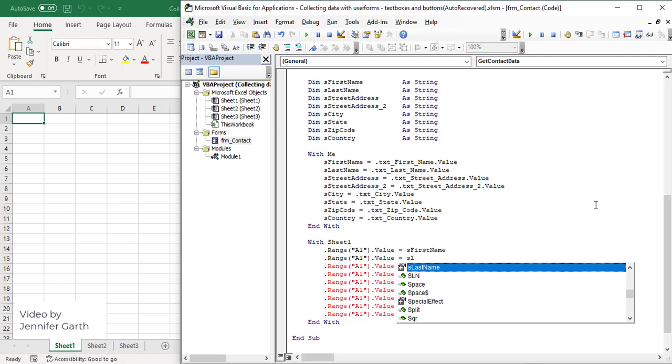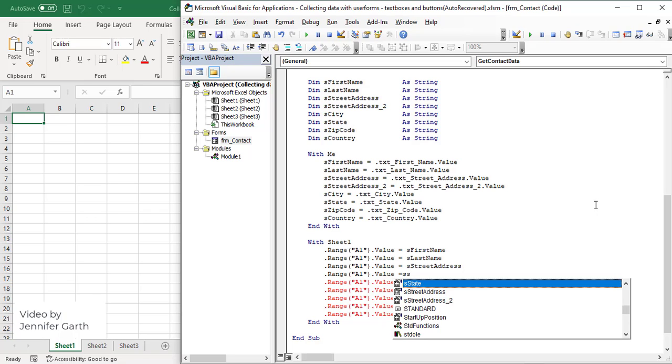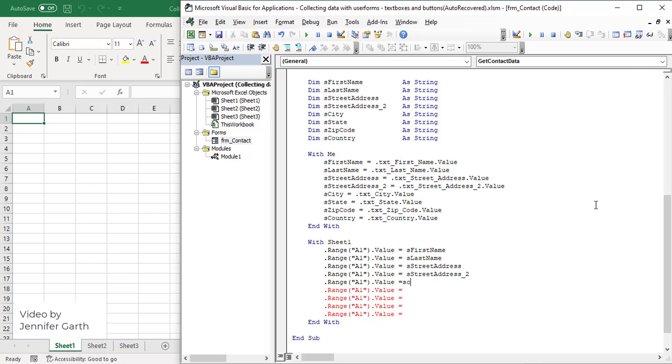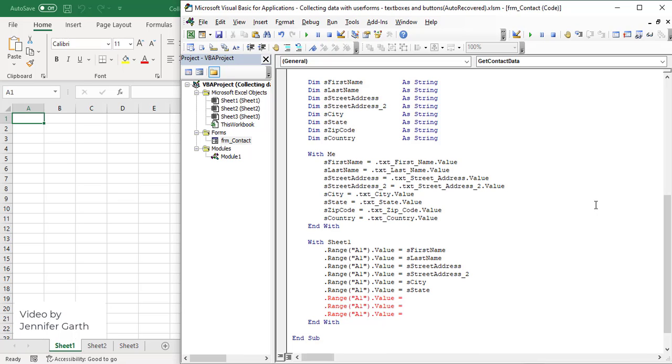And then last name, street address 2, city, state, zip code, country. Okay. And then we'll just do it down the side here. So this will be 2, 3, 4, 5, 6, 7, 8.